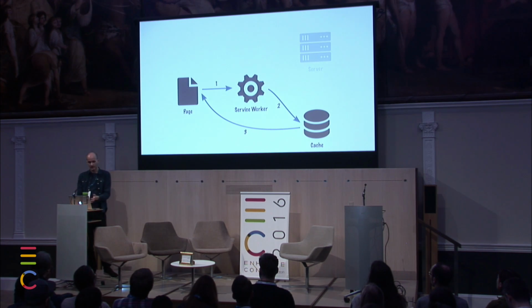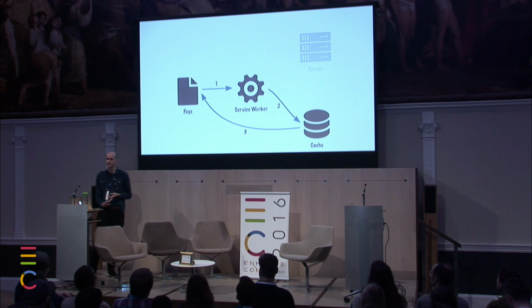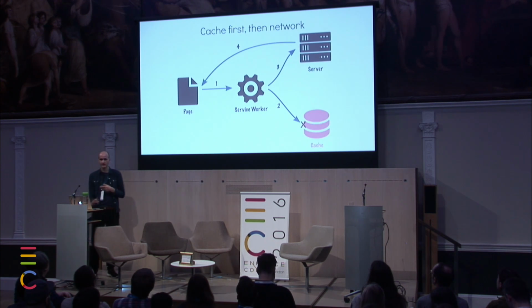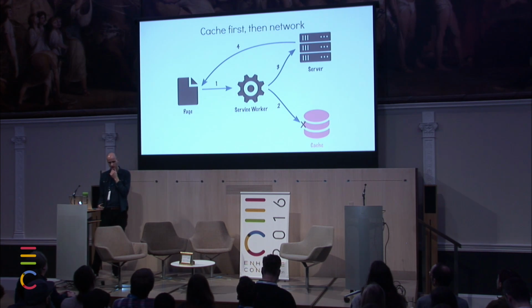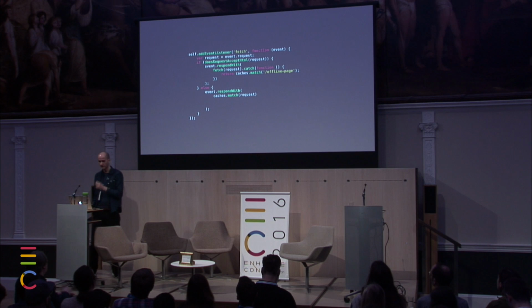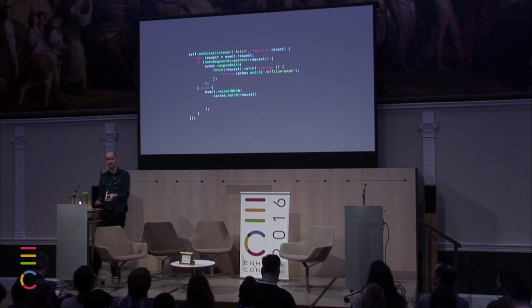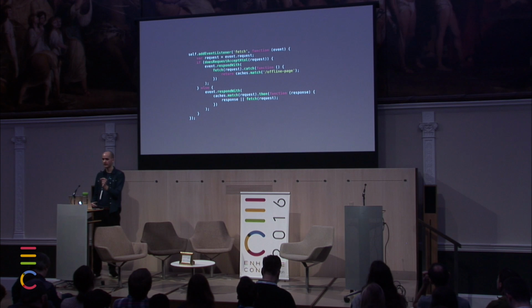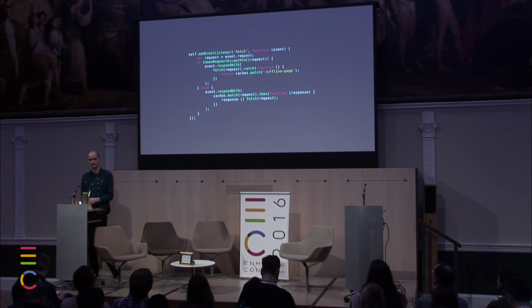So this is currently what we have, but there's a problem here. The problem is, if that item is not in the cache, it will just fail. So what we would really like is to go to the cache first, and then if that fails, we want to go to the network. How do we do that? Well, caches.match returns a promise. So we can just say .then, look at the item we've pulled out of the cache. If there is a response, then we'll return that. Otherwise, we'll go to the network instead.